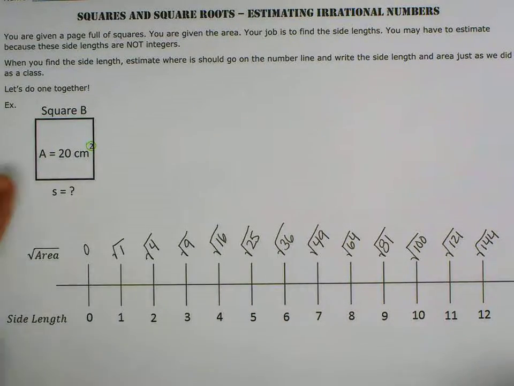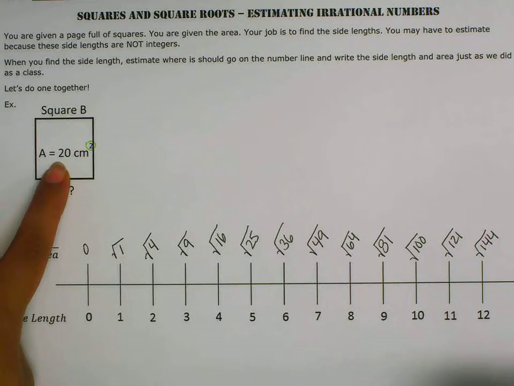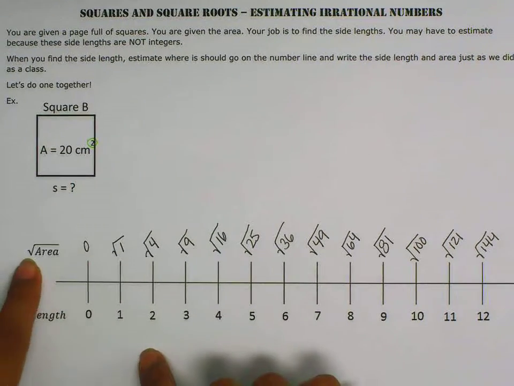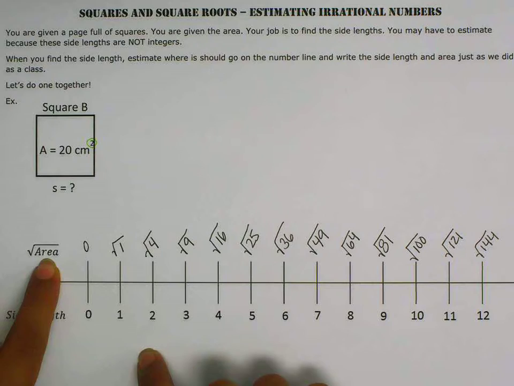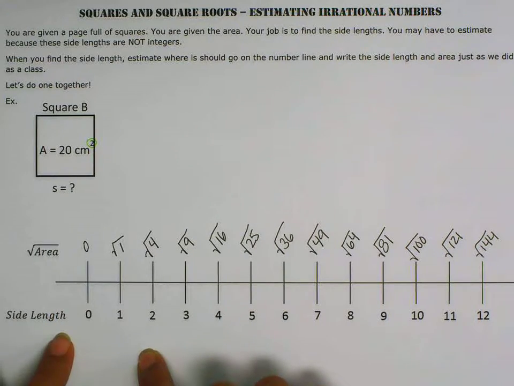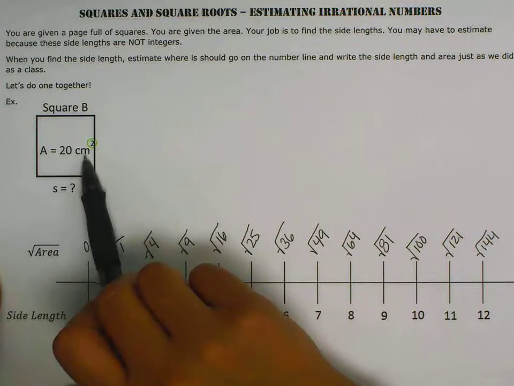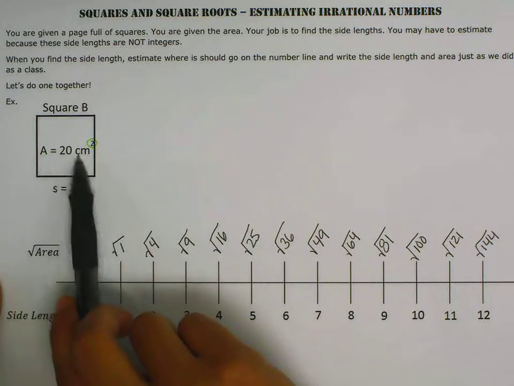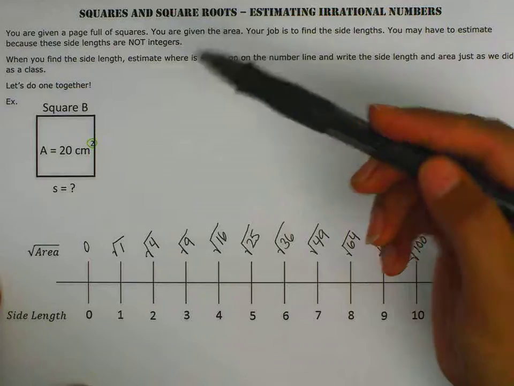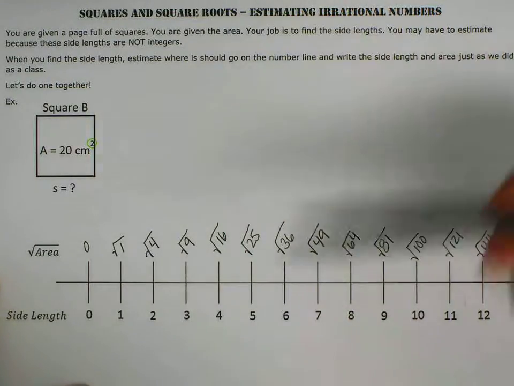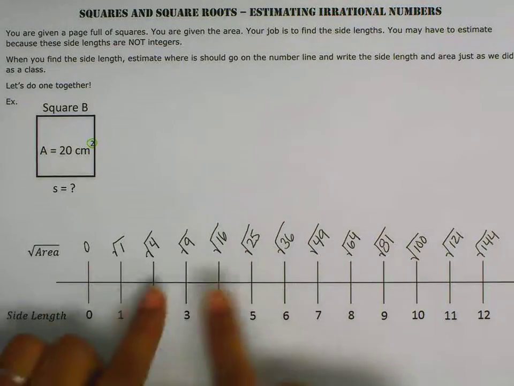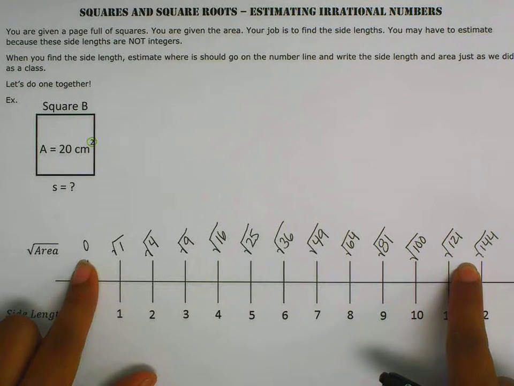So now if we look at the area of 20, that means that, again, area is listed as the square root of the number or that area, which gives us the side length. So in order for us to determine or approximate where the square root of this area would be, in order to find the side length, we would need to figure out between which of these top numbers, where it lists out the area, it would land.